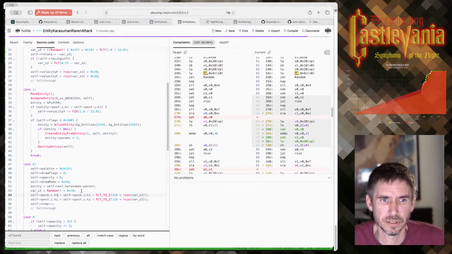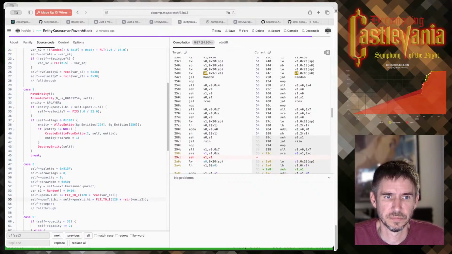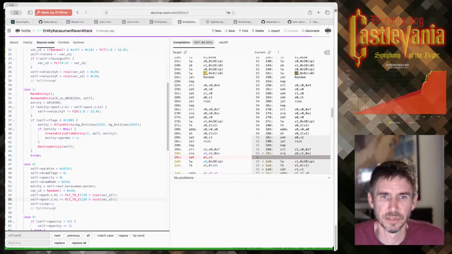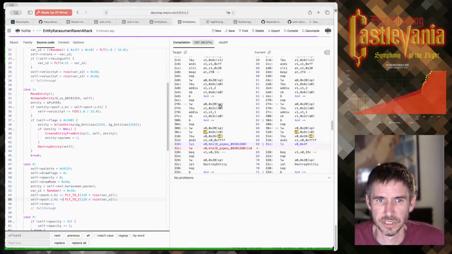This may be a plus equals. I should have caught that earlier. There we go. And that's the kind of thing that may clean up the GCC compilation.